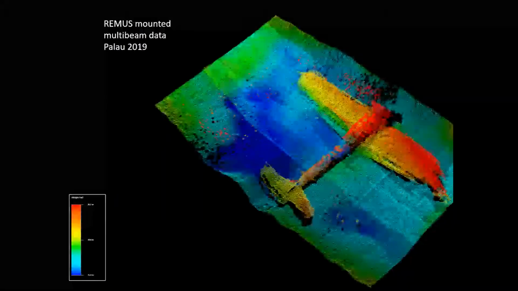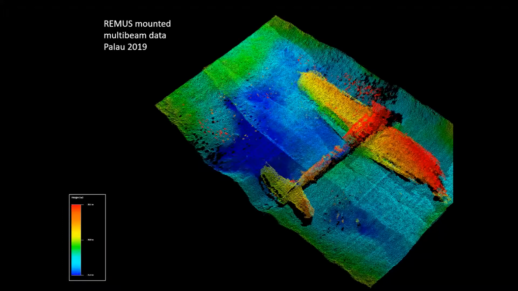So the final product that I ended up using, we have several passes over the aircraft, and I kept some of the fish that were not actually impacting the ability to measure, because they're fish, they're cool. And what you see is some of the track lines look like they're a little lighter or darker, and those changes in variation are due to tidal changes. We know how deep the vehicle is and how far below it is, but when the water itself changes depth, we're at the level now where we're measuring in great enough detail where the tide is actually something we have to remove even within a dive.